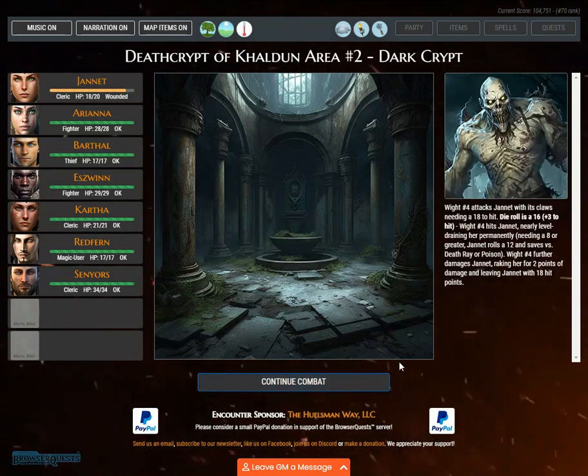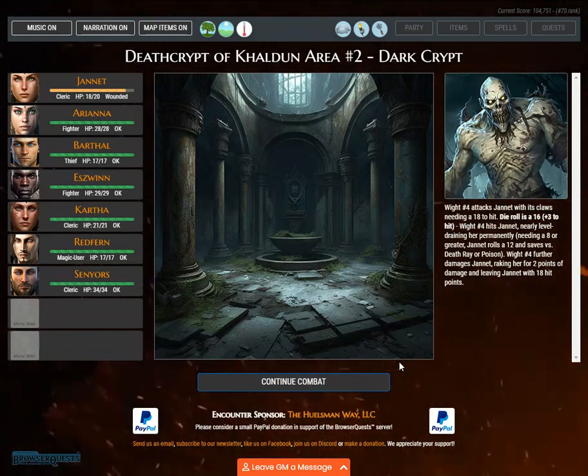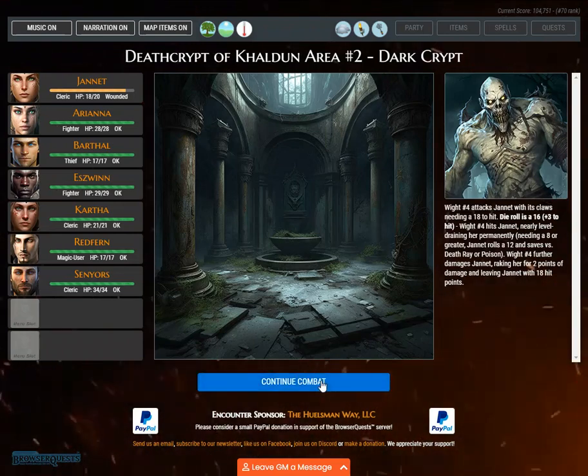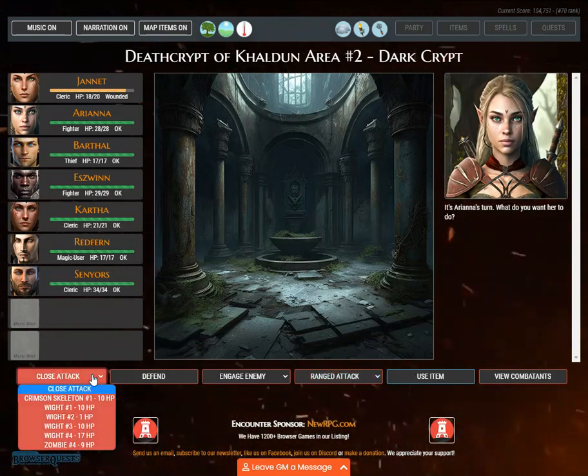White number 4 attacks Janet with its claws, needing an 18 to hit. Die roll is a 16, plus 3 to hit. White number 4 hits Janet, nearly level draining her permanently, needing an 8 or greater. Janet rolls a 12 and saves versus death ray or poison. It's Ariana's turn. What do you want her to do?